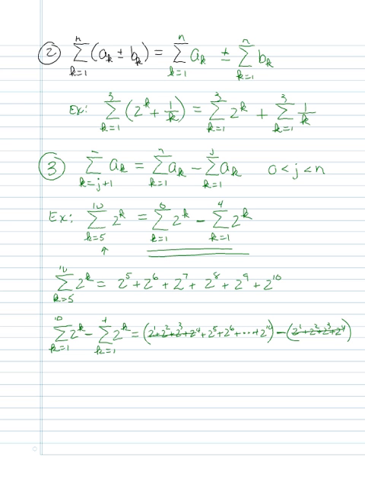Now, the reason this is an important idea that we don't understand yet, why would we use the formula here? Well, we have ways to calculate sums when we start at k equal 1. We don't have a way so easily to calculate sums when we start at k equal 5. And so when we rewrite this, this right side has two summations that start at k equal 1. And so we might have a formula for each of those summations that we can actually use to calculate further. That's the reason. Probably not something we will use a great deal, but it's something that we need to know exists.